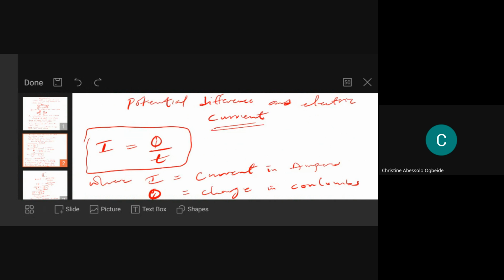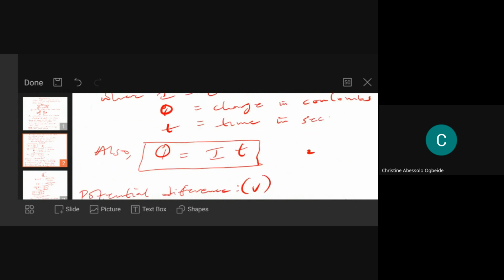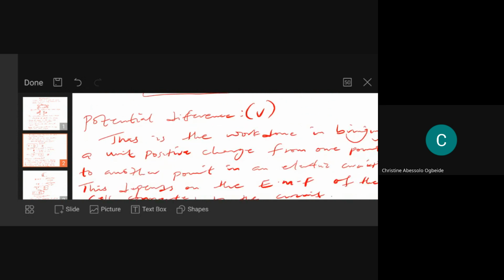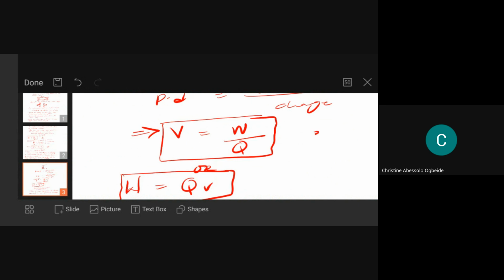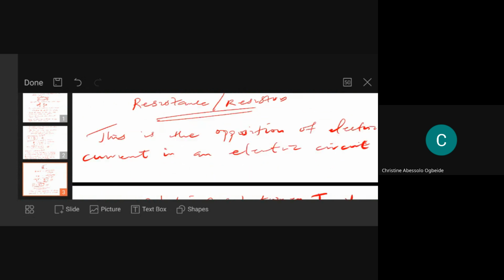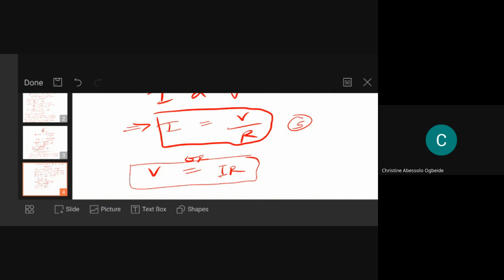This is the first one. This is my equation 1. This one is my equation 2. Then moving down, this is my equation 3. Or this one, the fourth one. Then still moving from Ohm's law, we got equation 5. Or this other one, which is still Ohm's law, another way of writing it, let me call it 6.